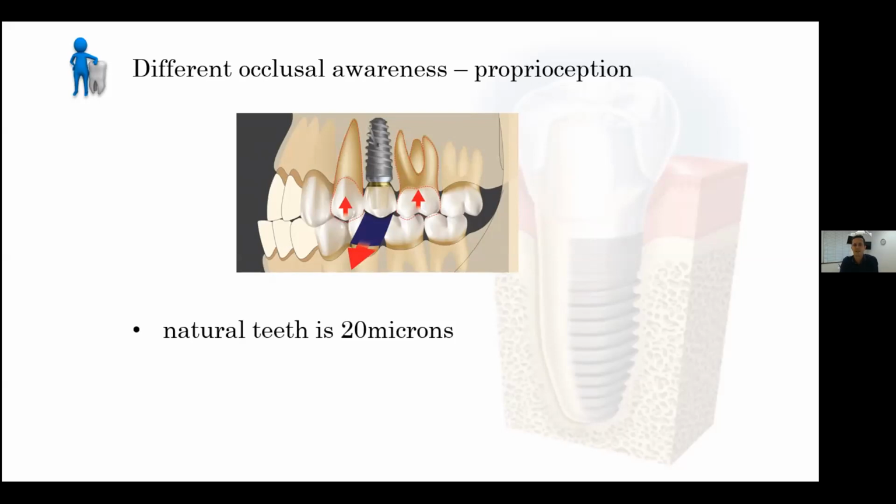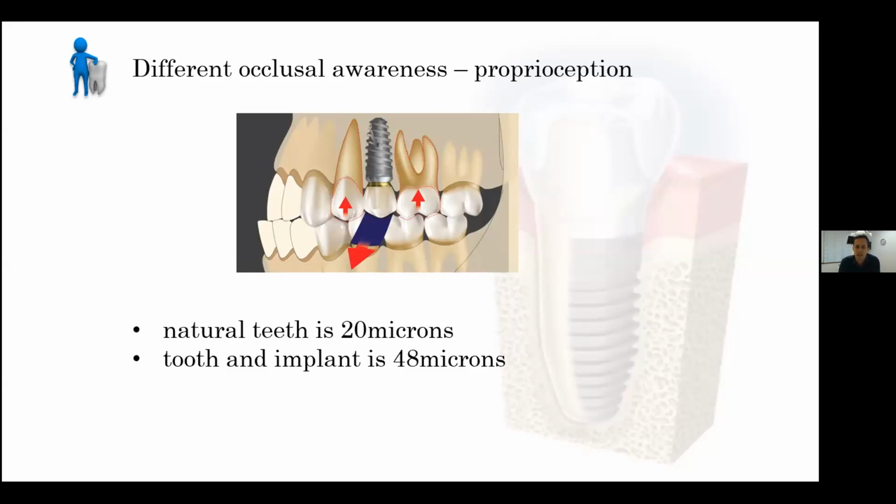I would recommend an 8 micron articulating paper, something very thin, or shim stock that's very thin, so that there is no occlusal awareness. But that's natural teeth. If we look at a tooth against an implant, so now we suddenly have an implant that has got no odontoblastic sensory units, it's got no ligament. So suddenly the whole system has changed, and we only have half that sensory information being sent back to the central brain system.